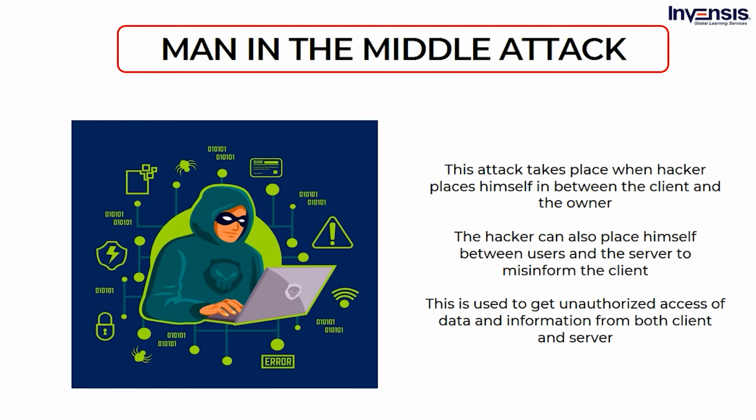Now we are going to discuss the man-in-the-middle attack. A man-in-the-middle cyber attack or MITM attack occurs when the hacker places himself in between the client and the owner, or between users and the server, or between clients and server, to misinform the client and get unauthorized access to data and information from the system.